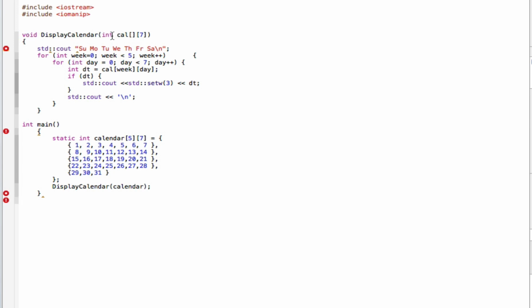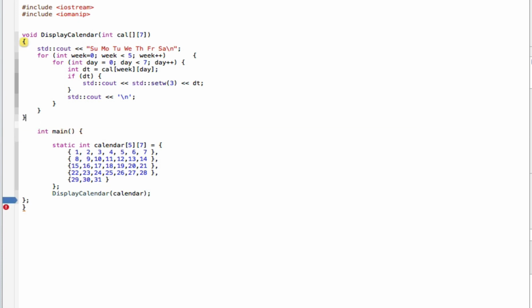Void display calendar, int cal, yes. Less than, yes, that's correct now. Okay, we have sorted out all the errors. So this one to this one, yes, yes. Let's run this and now see what we get.